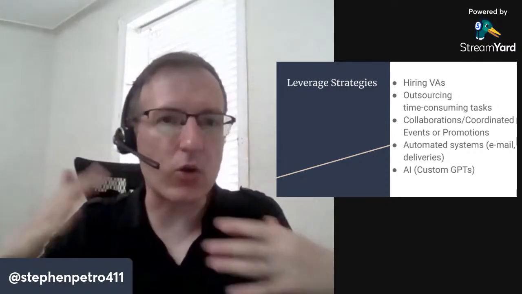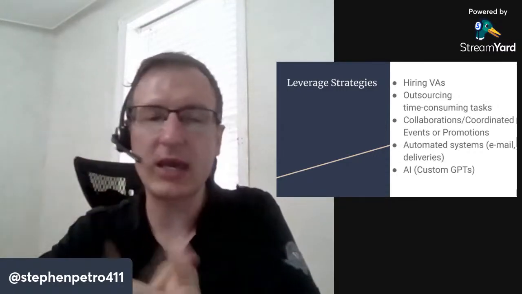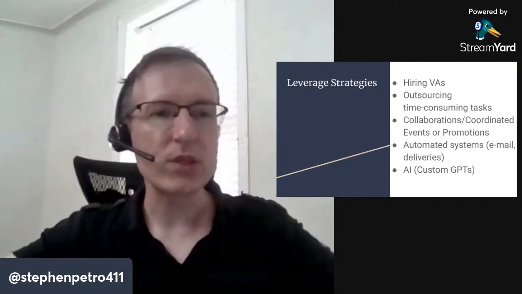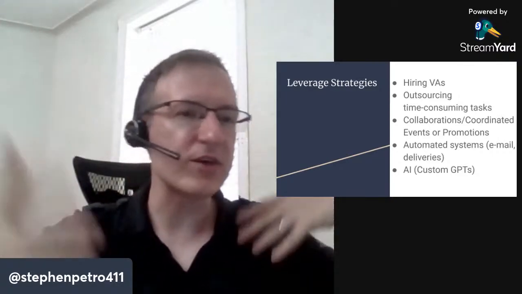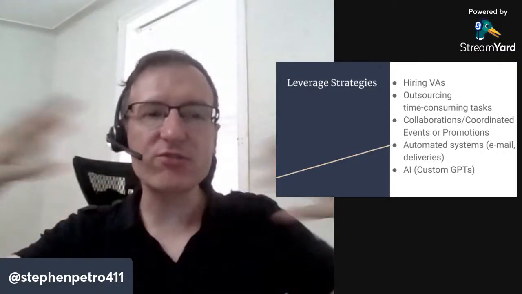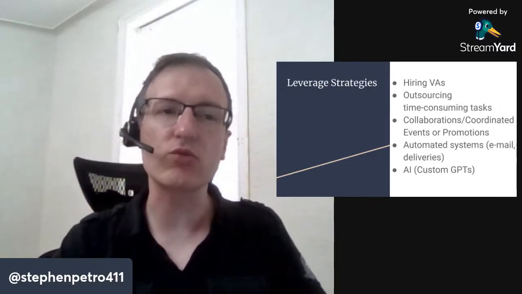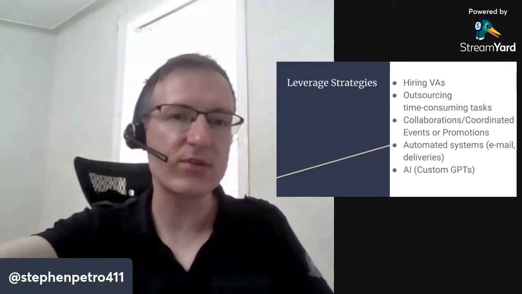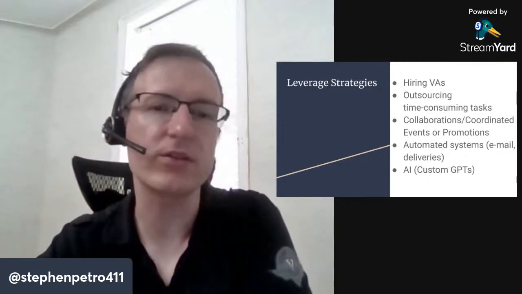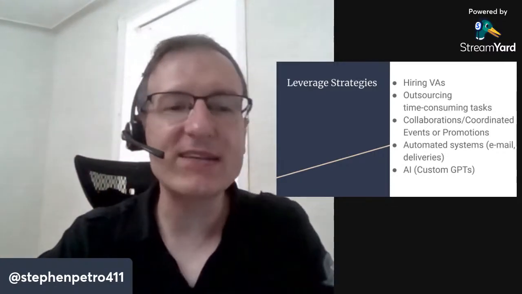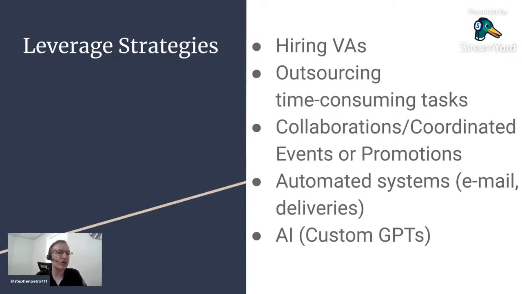Sometimes it's not always just online, right? Sometimes it can be friends and family. Sometimes it can be people you bring to an event space and you have some promotion, right? And then you just got to get the wheels turning somehow. You got to get that initial revenue so that you can take the other steps, do the paid ads, do all these things. So automated systems, yes, email delivery systems.